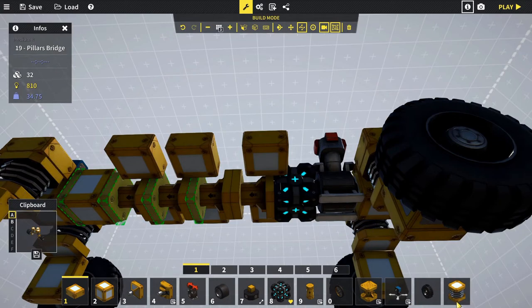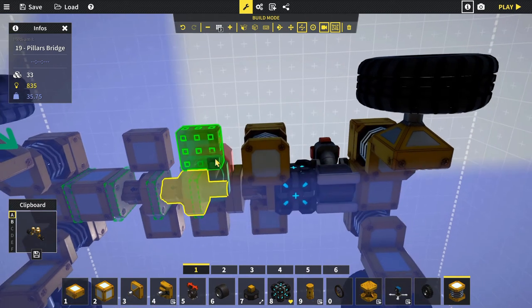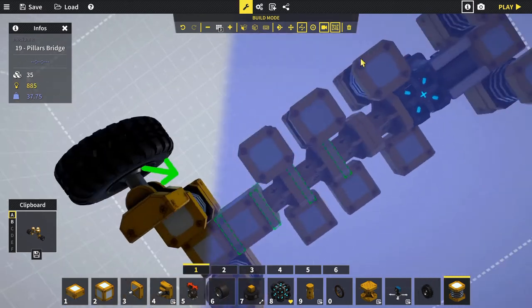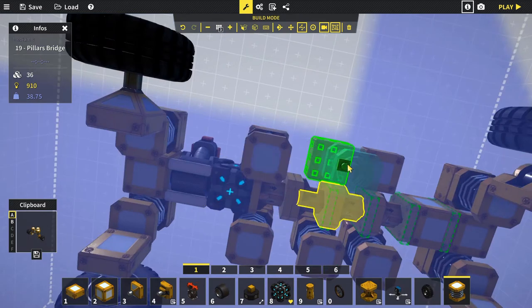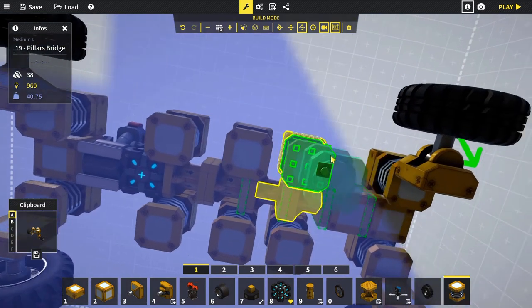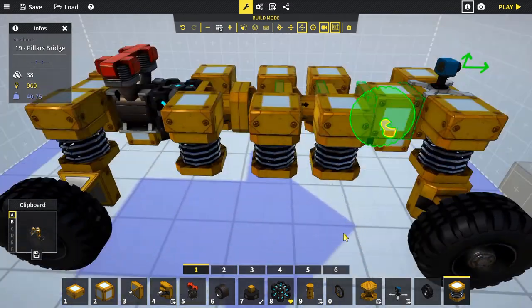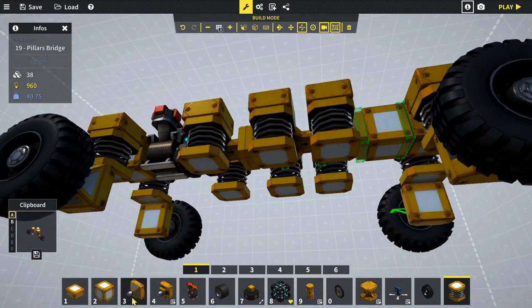I'm going to have the biggest hot rod thing in the world here by the end. Let's shove you right here and here and here. Let's go to the other side here. Camera's a little funny, but we'll get through it. There we go. And I'm not going to have these be steering. Only the front one's going to be steering, which actually might make things weird, but I don't really care at the moment.